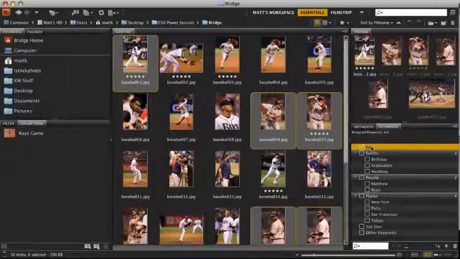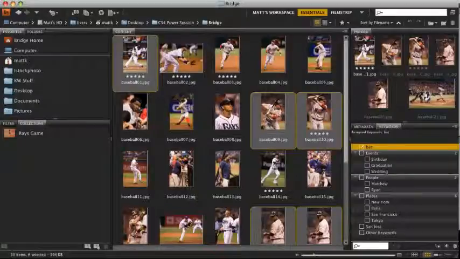So what keywords are is they're like little tags. It's little organizational tags that will let you very quickly come in and find these photos one day. I can come in and I can search my keywords for all photos that are keyworded with bat. All right, and you can do that over here inside of your filter panel. But these smart collections actually work even better, because watch what we're going to do here.